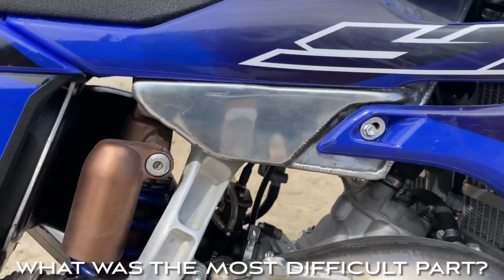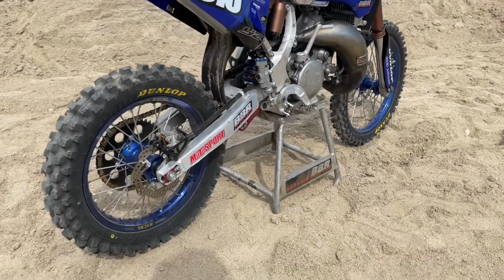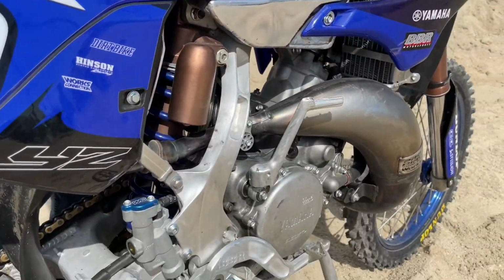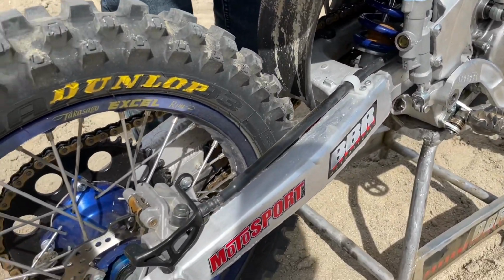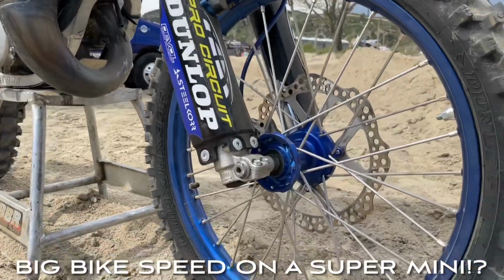What was the most difficult part of putting this all together? You know, doing the frame from scratch is always tough. At BBR Motorsports, we have fixtures that give us the starting point, and we always kind of tweak them. It holds the head tube angle, swing arm angle, shock angle, and every time we do one of these one-off bikes, Carson's like, next time let's move this, let's do this, and they just keep getting better and better. The manufacturers kind of stopped developing the 85 Super Minis years ago, so they haven't really changed with the times, but we just kept adjusting as we went and tried to make it as modern as we can. He's able to go almost big bike speed on here, which is really fun to see.